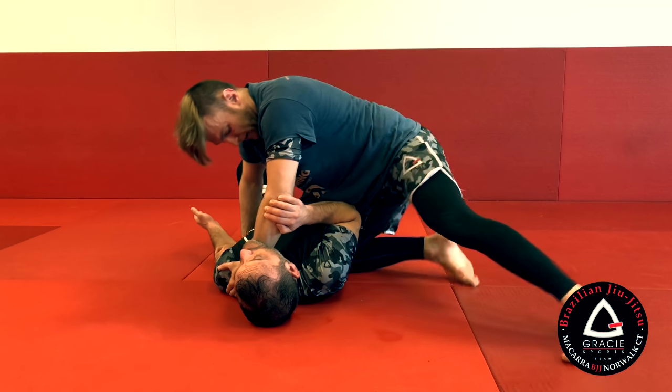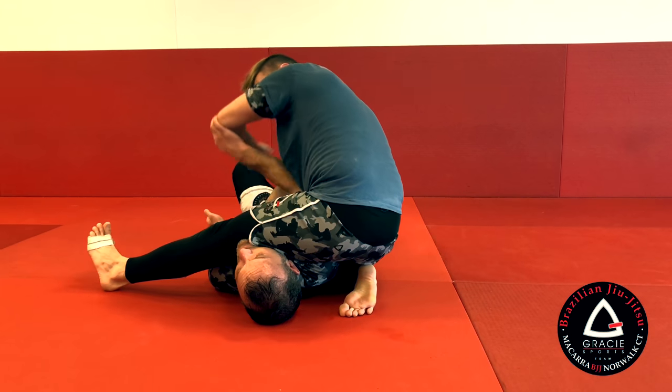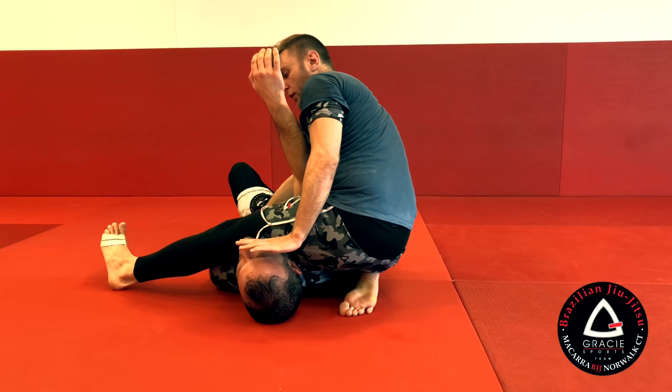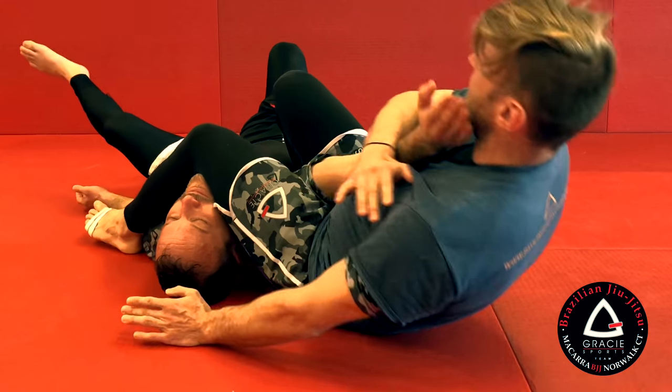So notice how my right leg swivels under. I'm going to pass my left leg through, and look what I do. We're going to be gentle to each other, but I'm sitting my thigh here on his face, bringing my knee up, and ending up in this position.